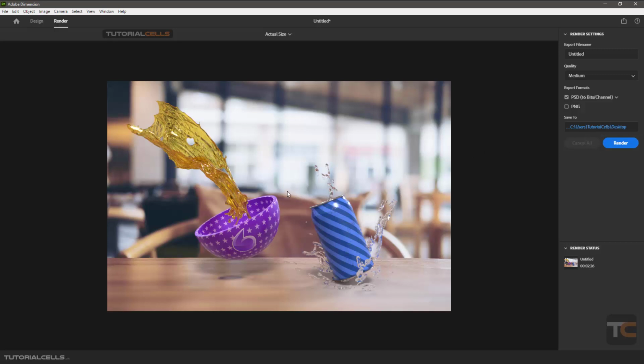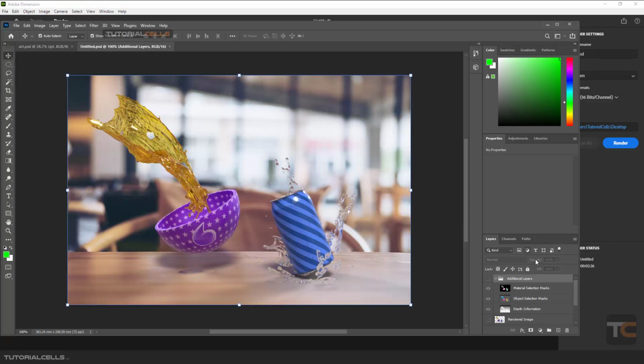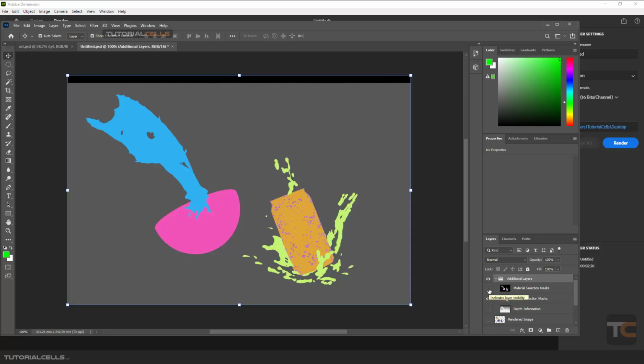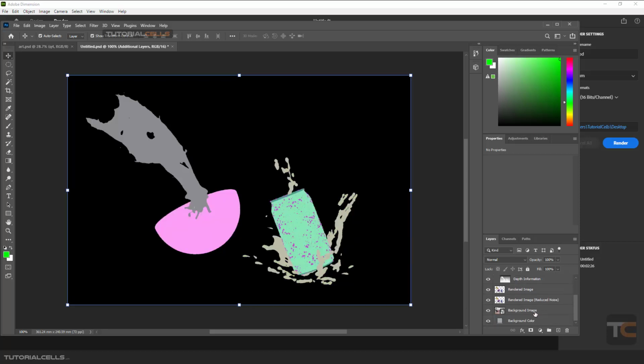And now I want to import it into Photoshop. As you can see, it's very beautiful. Okay, now I'm in Photoshop, and the power of this render is here. As you can see, you can turn off the background. You can work on this render. You can work on the shadows. You have depth of field information. Nice. You have object select ID. As you can see, you can change the color of each of them. Nice. You have full access to all of this.